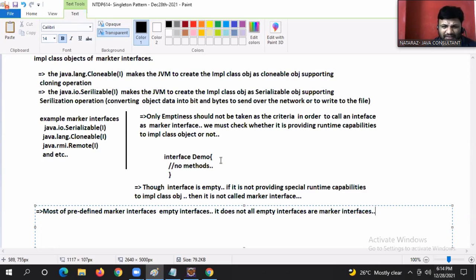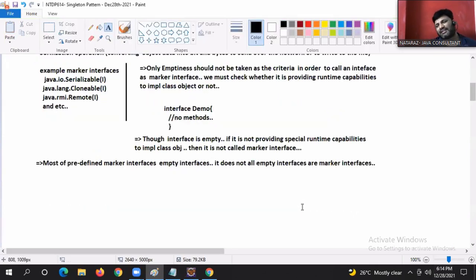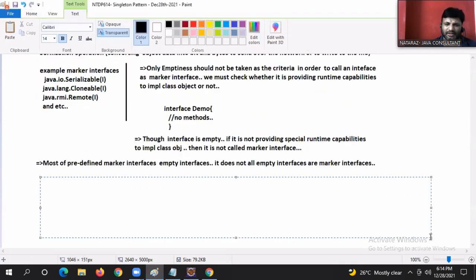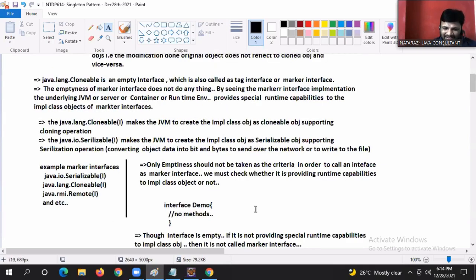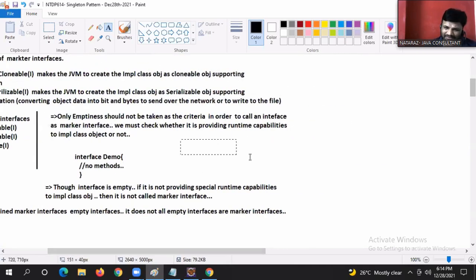Got the point, guys? Right? Now tell me, runtime capabilities means supporting cloning, supporting serialization, supporting remote method invocation. These are runtime capabilities or not?